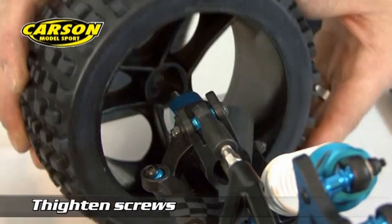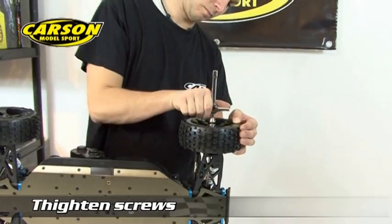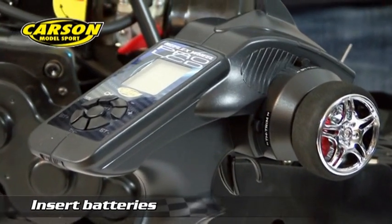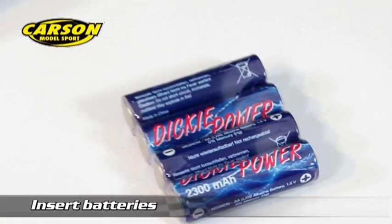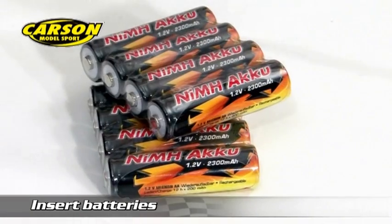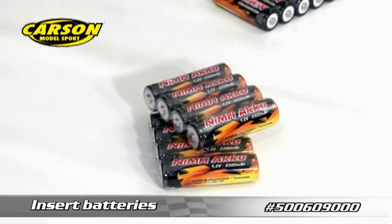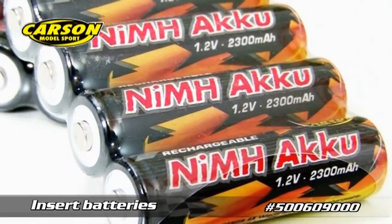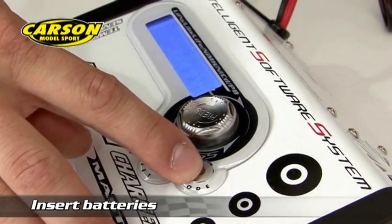Attach the wheels with the nuts provided. Don't forget to check the wheel nuts before every use. To use the 3-channel 2.4 GHz remote control, you need 4 AA batteries or 4 nickel metal hydride AA rechargeable batteries. For example, Carson AA sets, item number 500609000. Always follow the charging instructions for the batteries and the charging device.